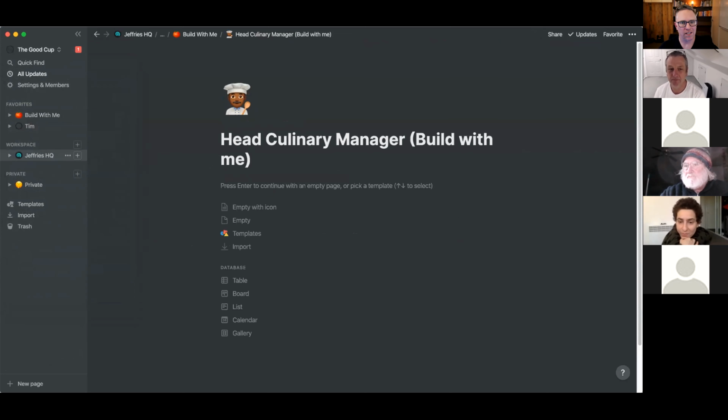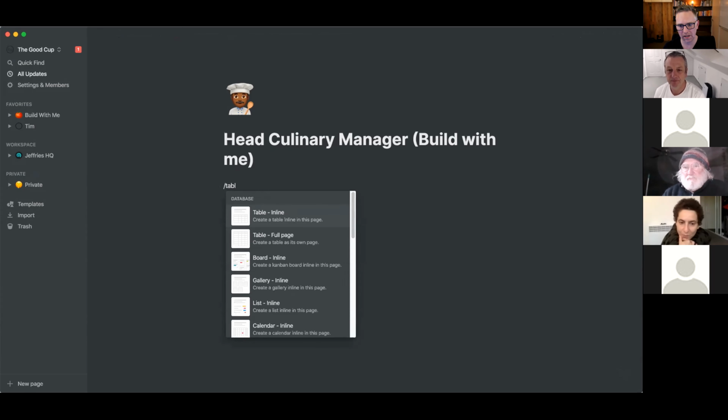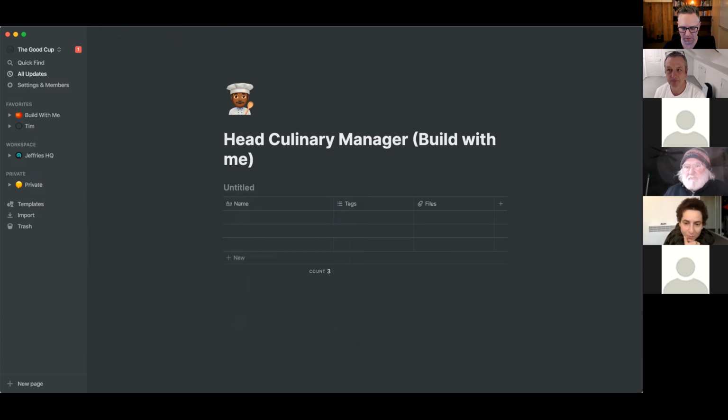Righto. So it takes a little while, so we need to dive in. So let's go. We're going to start at the back end. No point building the databases with nothing in them, the dashboards with nothing in them. So we literally start with 5 databases. I'll just make them inline tables to start with, and then we'll switch them.